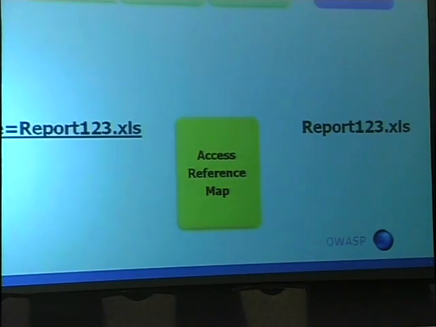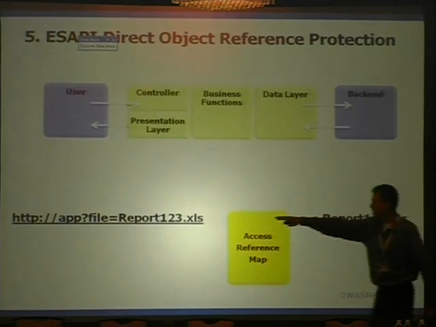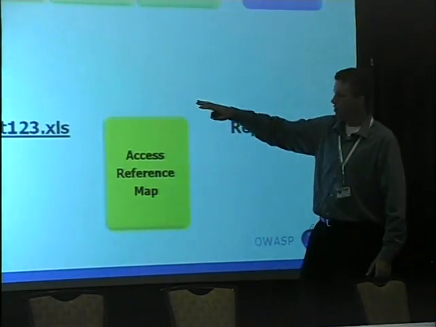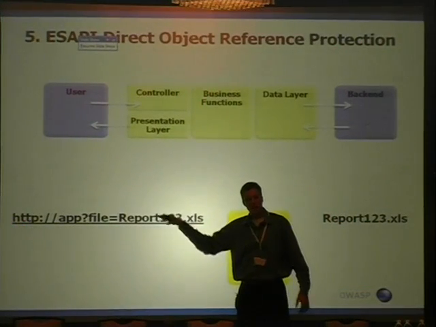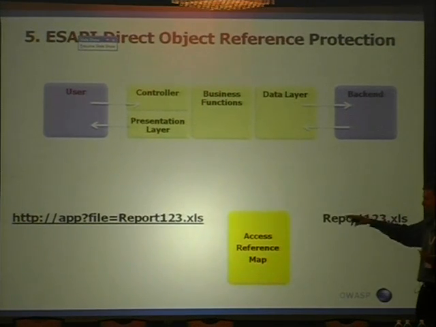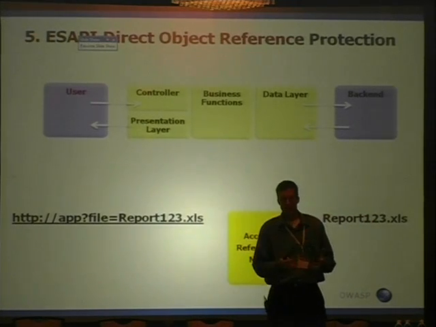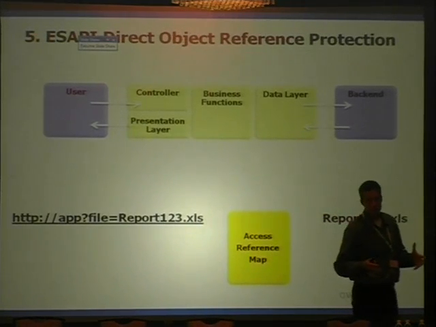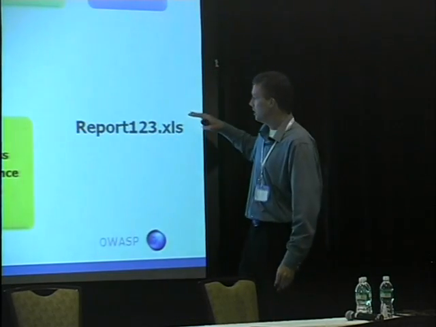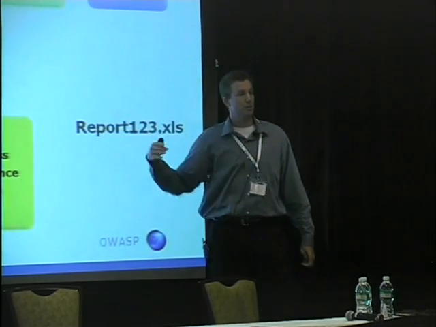Let's talk about direct object references. This is another one of the OWASP top 10 in the access control area. We see a lot of apps that have URLs like this: file equals report123.xls. We call this a direct object reference because it's directly referring to the file on the back end. So it's like the developer's handle to this. Attackers love this stuff because they want to do injection or null byte injection or path manipulation of some other kind to try to manipulate that path name and access some other file. If you're using the actual handle in the URL, you expose yourself to this.